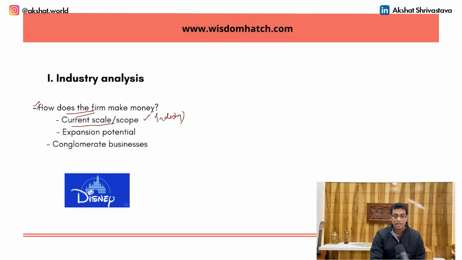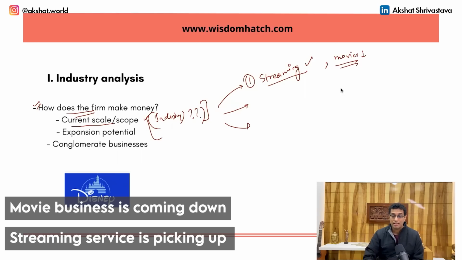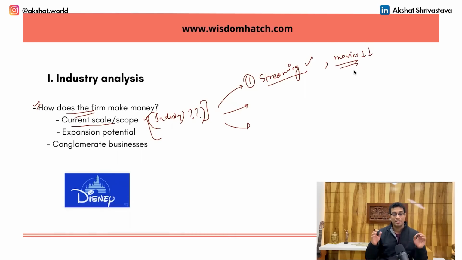So we try to estimate, through our own analysis or by reading newspapers or a few articles, where the industry is growing and what are some of the potential avenues where it can grow. So about the entertainment industry, what are some of the hard truths that you know? I'm sure you will tell me, okay Akshat, the entertainment industry is changing a lot right now. People are not going to movie theaters. People are watching a lot of streaming services, because I keep hearing Netflix jokes and this joke and that joke. So streaming is picking up quite actively, but the movie business, especially in theaters, is coming down, right?